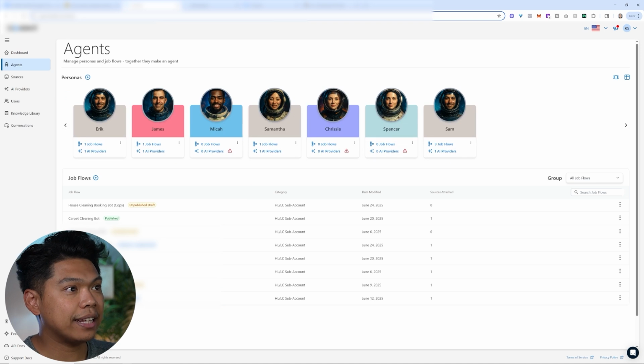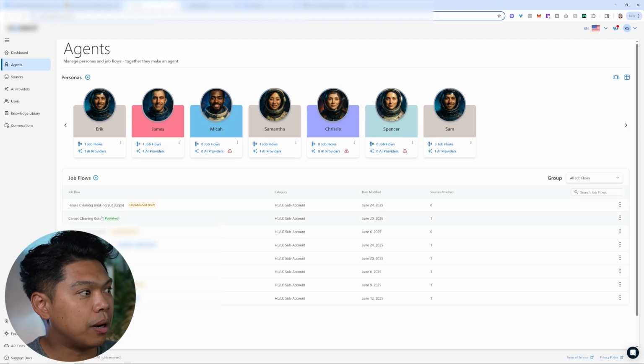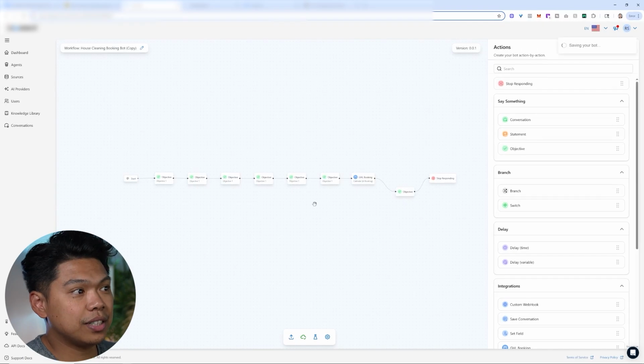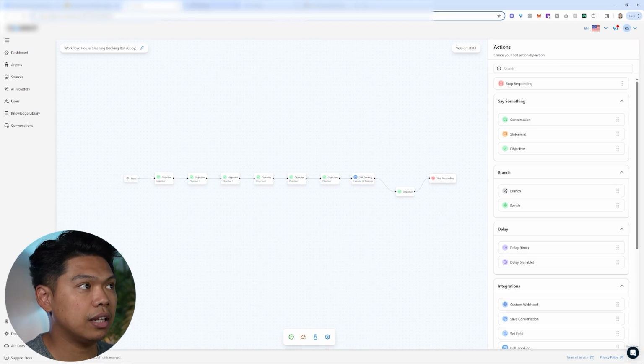Okay, now I'm back at the agents, and this is where the fun starts. So you can create personas. I'll show you guys what a persona looks like. I'll create one here at the end and give you guys what our exact templates are. But right here, down at job workflow, I'm going to show you guys this one. I duplicated this from one of our clients. So I'm going to click a job workflow. Now, this looks a lot simpler than version 1, and I actually like this build more. There's a difference where version 1 was connected to Go High Level, and you're going to see that I had old workflows.